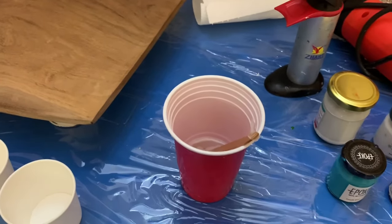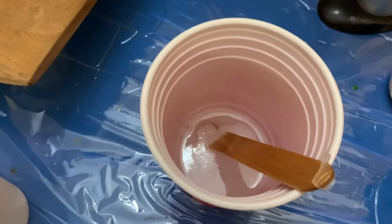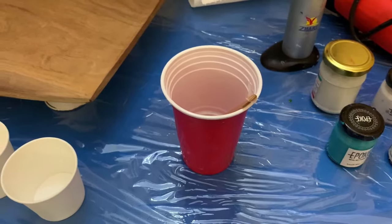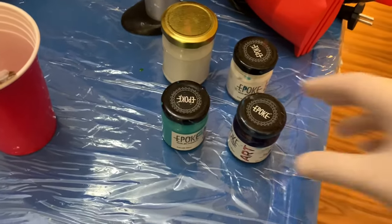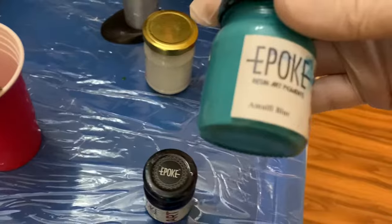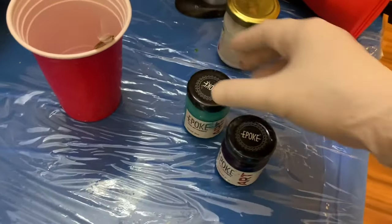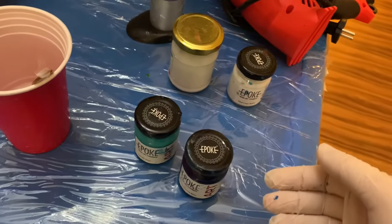This is a resin called Epoke art resin that I get in India. And you can see a lot of bubbles over there. It's about 110 or 120 grams that I've mixed. And I'm going to do this with just two colors. One is a translucent blue and the other is an Amalfi blue. And these are resin pigments. It's like a paste that you mix with the clear resin.